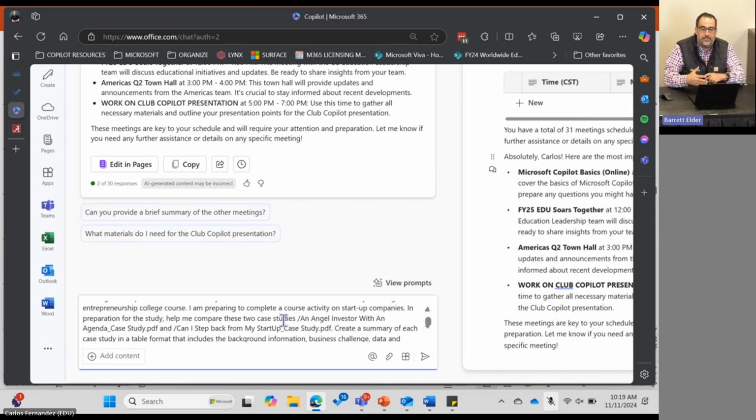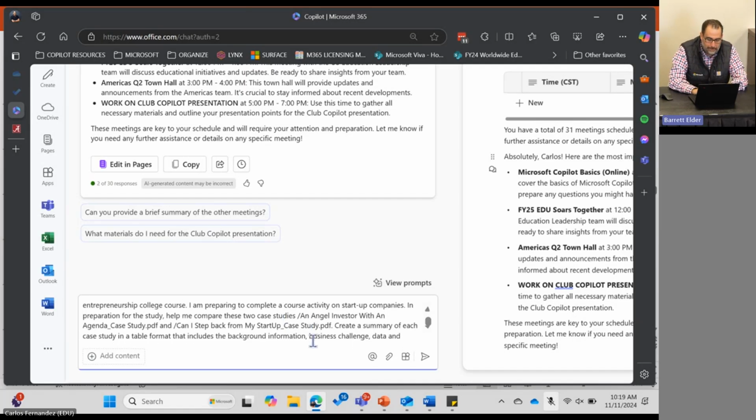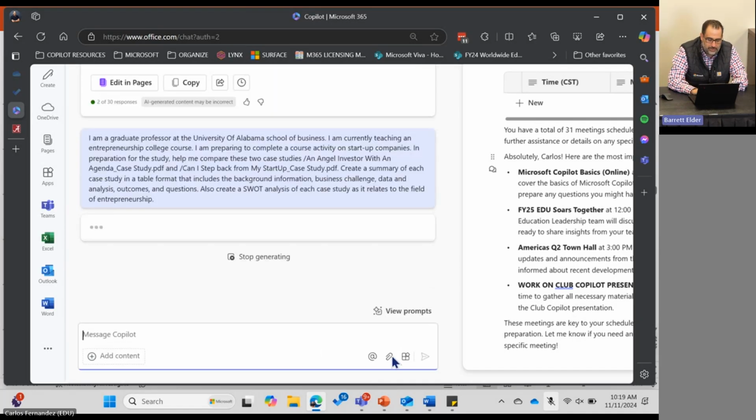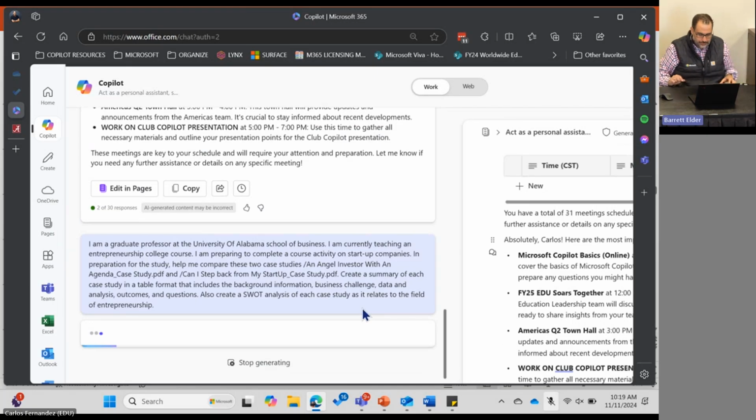Anything that you have access to, or inside of any type of SharePoint, as long as it's been shared with you or you have access to it, it has access to everything you own, you can edit or you can view. So in this case, I just want a quick comparison. It says create a case study in a table format that includes background information, business challenges, etc. So let's just see what it does.